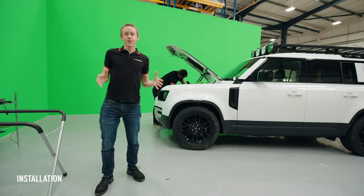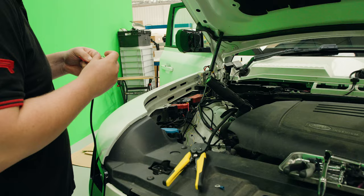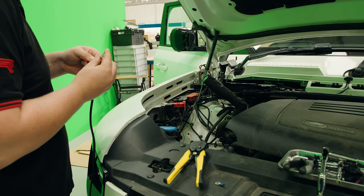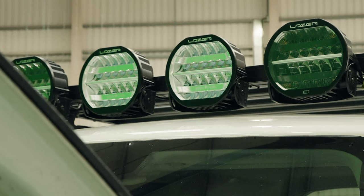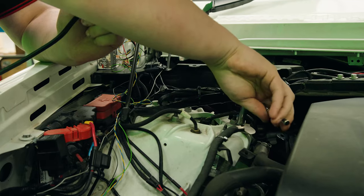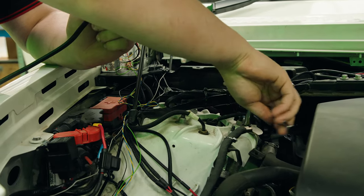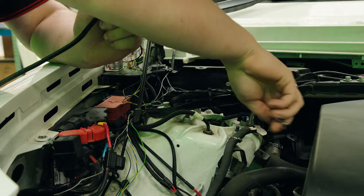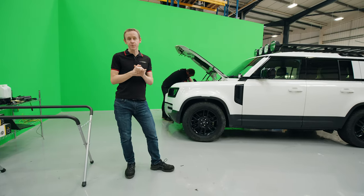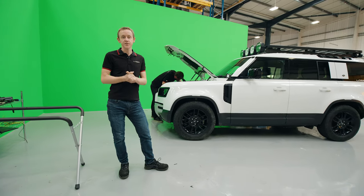Not every laser product leaves here in a box — customers can also come here to get products fitted at our vehicle fitting service. This is a very important part of what we do from a design and development perspective. We ensure that the light, when mounted to the vehicle, is giving exactly the right beam pattern on the road. When we're launching and developing a new product, we focus a lot on that — the engineers responsible for the design come down and test the product in real-world conditions.